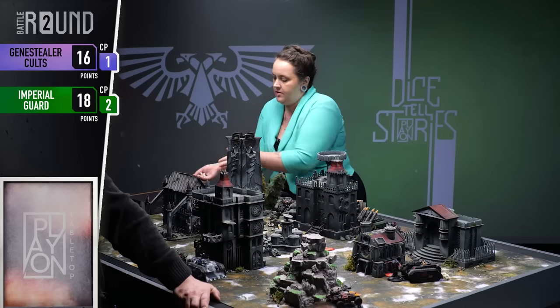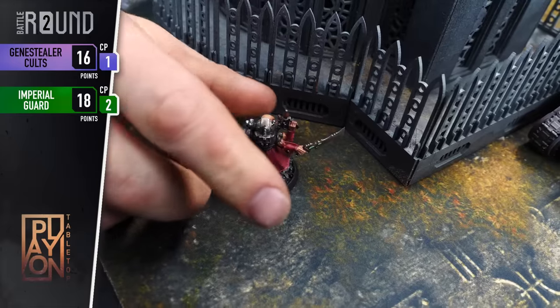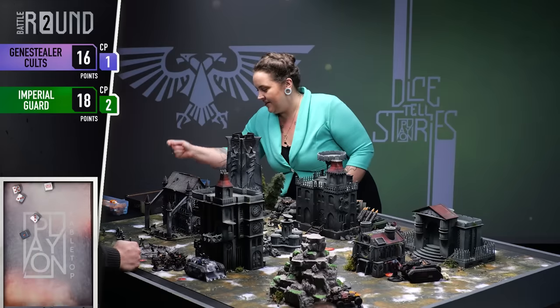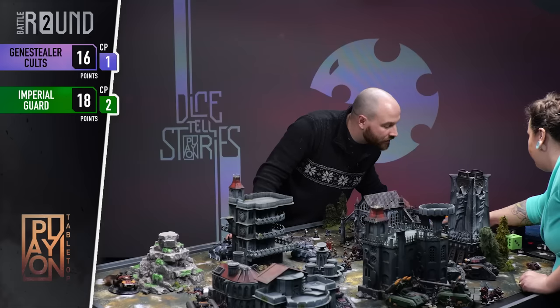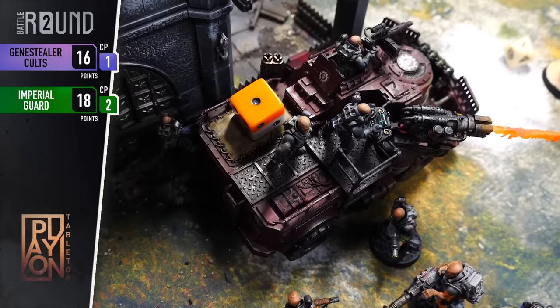You bet. Heavy Stubber. Yep. Okay, this is probably already dead. It is. Okay. D6 plus 3 from the Demolisher. I love Primus. They're so weird, but they're so good. Threes. I will make one. So 9 damage. Oh, yes! Yes, let's go. Rock Grinder lives on a single wound.